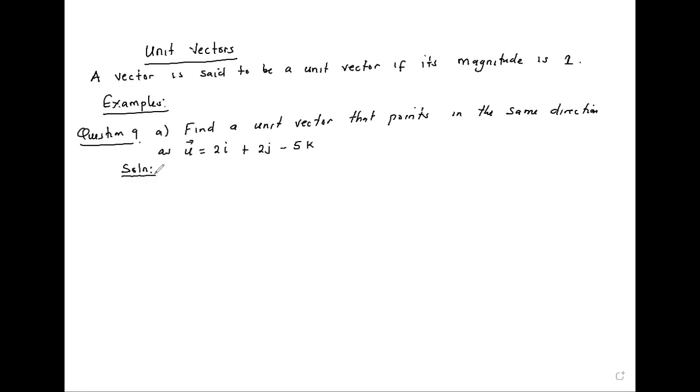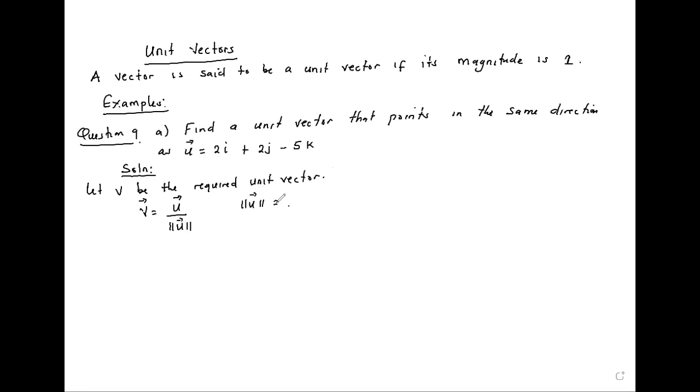Solution: a unit vector is a vector whose magnitude is 1. So what you do is, if I'm given a vector, so here I'll say, okay, let V be the required unit vector. So V is going to be the vector U divided by the magnitude of vector U. That's the easiest way of finding that vector. So, meaning we first need to find the magnitude. So what's the magnitude of vector U?